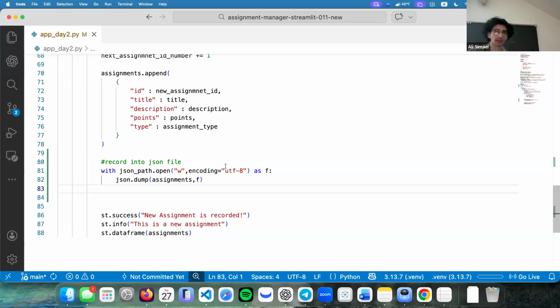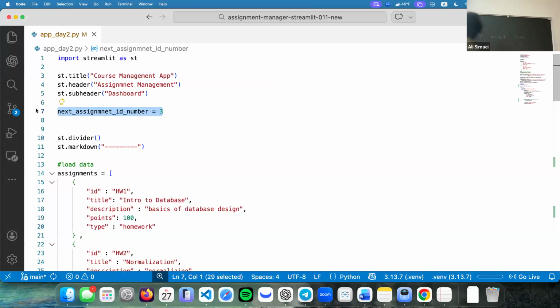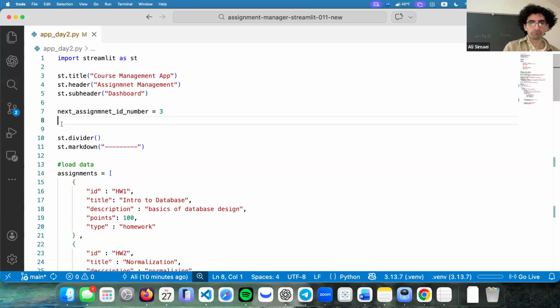Okay, so that's why I said we defined it here, at the top of the app. I placed it at the top so that it doesn't get mixed up with the other one. If you put it inside the code, every time it runs it refreshes and tries to create the same number, and it's not good. You want to place it somewhere that it doesn't run in every attempt.